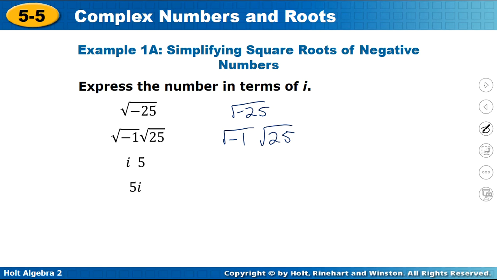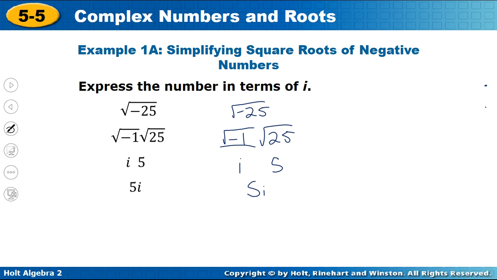Of course, the square root of negative 1, I identify that. We call this i. And the square root of 25, we already know that is 5, right? So I have i times 5, or it's better written as 5i. So you can see all the steps here. Of course, if I want to rewrite it so I can explain it as I worked, it has the functionality of imaginary numbers.